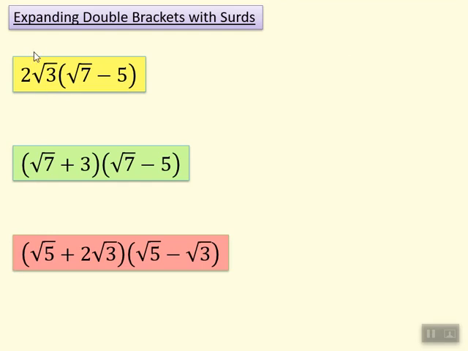So let's just do the first one here. On the outside, we've got 2 root 3, and we're multiplying root 7 take away 5. Now root 7 is a surd, take away 5 is just the integer. So we're going to multiply these things here. I'm going to exaggerate this first one. 2 root 3, we're just going to multiply it with root 7.